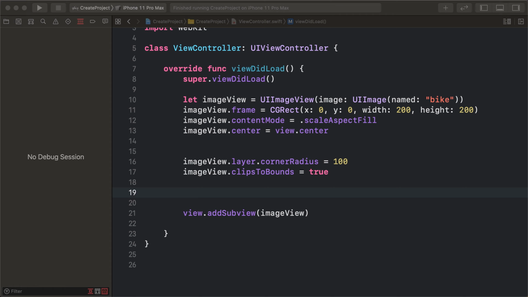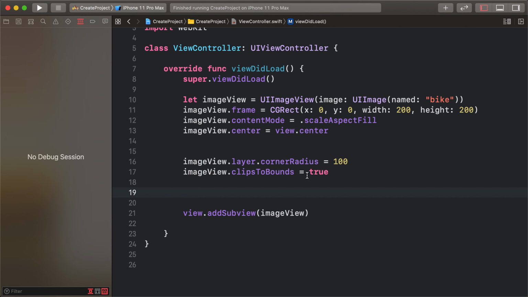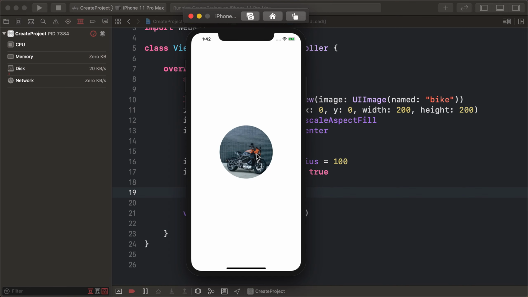Lesson is border. So, apply border in any view. First of all, the previous video was applying corner radius, and this video is to learn how to apply border to any view. First of all, this is our created code. This is an overview. In this view, we apply the border.